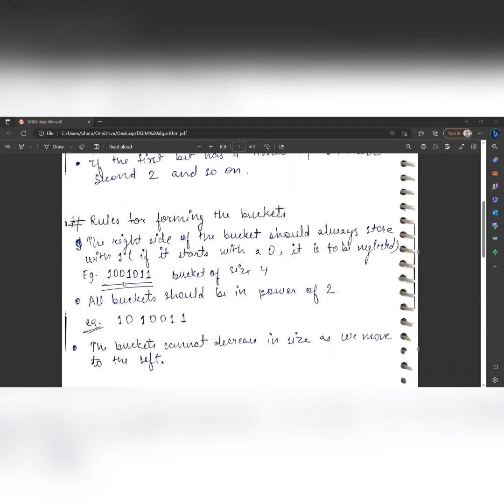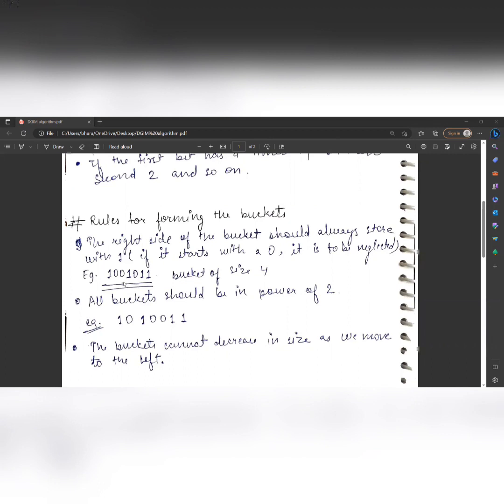So what does that represent? We'll see. Now, let's suppose we have an example like this. We cannot have a bucket like here, of size 2, then a bucket of size 1. We cannot make buckets like this. If we want, the buckets should be like in this example: 1 and 1. Let's suppose this is a bucket of size 1, this is a bucket of size 1. Then we have a bucket of size 2, as two ones are present. Then we have a bucket of size 4.